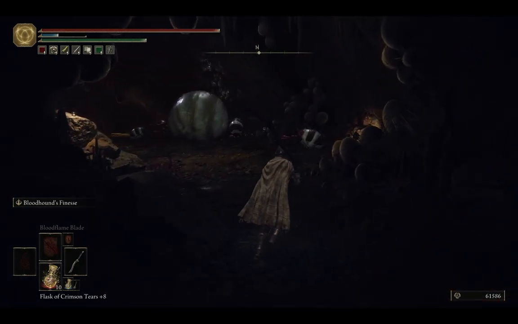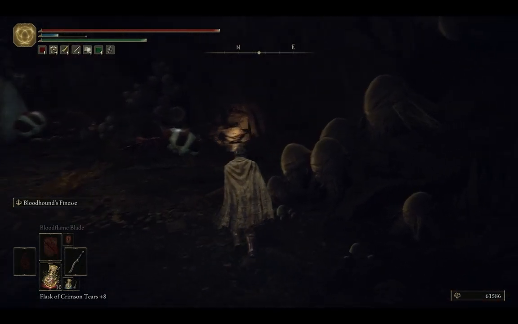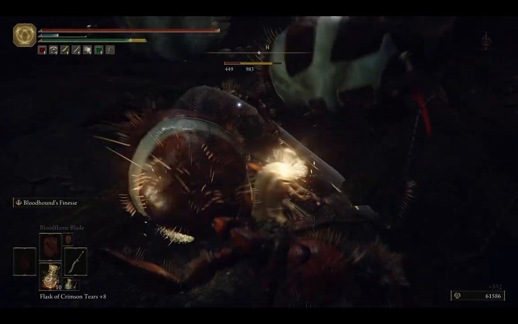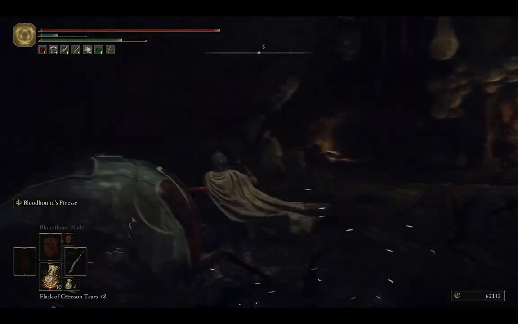So there's gonna be a bunch of ants here in this cave. Before you kill the big ant, which we do definitely want to kill, we want to make sure we clear out all these little ants first.